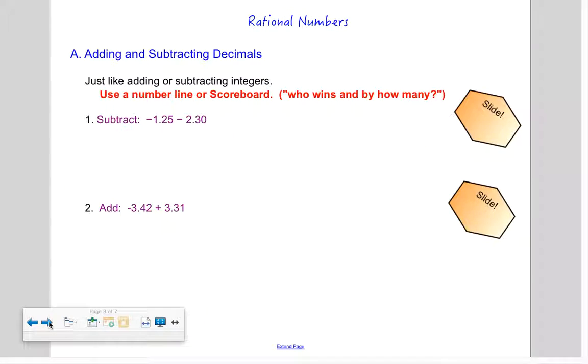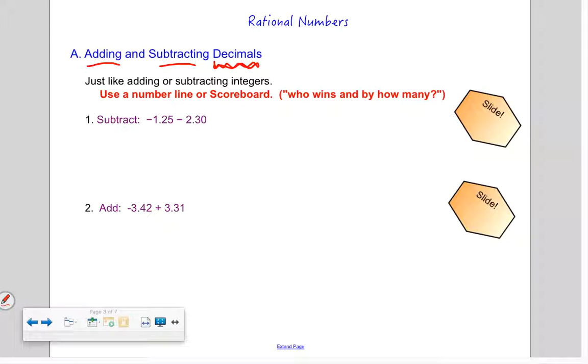Most of my video today is just going to be working through example problems, okay? There's not a lot of new procedure here because we've done all of this already, but I just want to show you how things could get a little trickier, or just things to keep in mind as we talk about negatives. So why don't we start with decimals? We're specifically going to talk about adding and subtracting. So you can feel free to write down as many of these examples as you'd like. I'd like you to write down at least one example per slide. If you want to just watch and take it in first, that's fine.